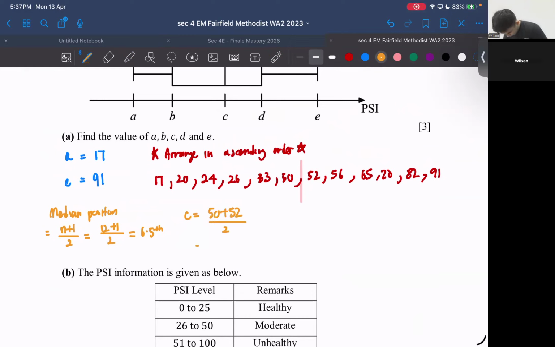Now, this is using numbers to show an observation. Your comment comes in whether or not the question has defined that, if it's 50% of the time, the air quality is poor. Over here, a comment is putting in your own opinion about the air quality. Because we are going on majority, and 75% of the time is the majority, we can just say that the quality of air is poor or unhealthy. So there's a difference between your comment and your observation.